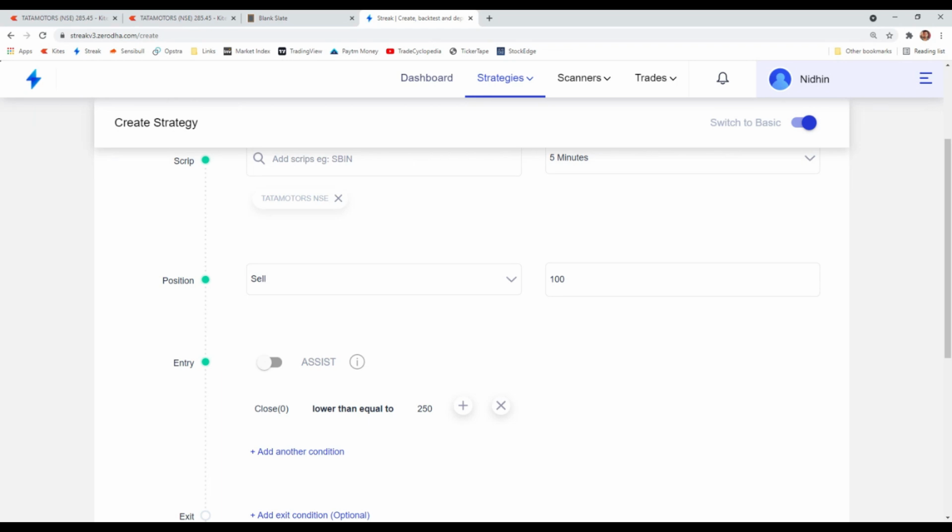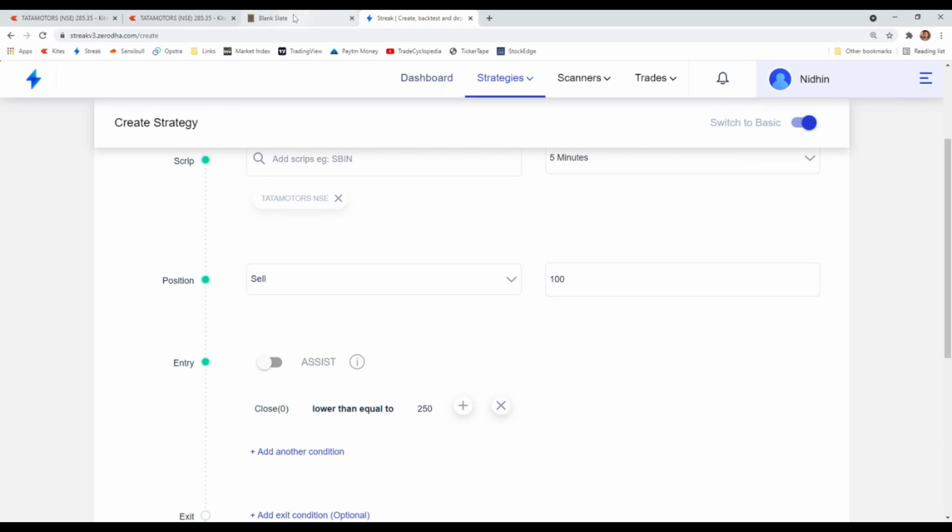And this can be deployed anywhere. For example, if I deploy this for 1 week as a CNC order, then this strategy will be live on the market for the next 1 week. At any point during market hours, I don't need to watch all the time. If any bearish move happens, if the price suddenly falls from the 285 level and touches 250, and any 5 minute candle closes in that range, then I'll get an entry. So I don't miss that opportunity. If it matches my trading convention, I can pick it up without missing. That's the main advantage of algo trading.